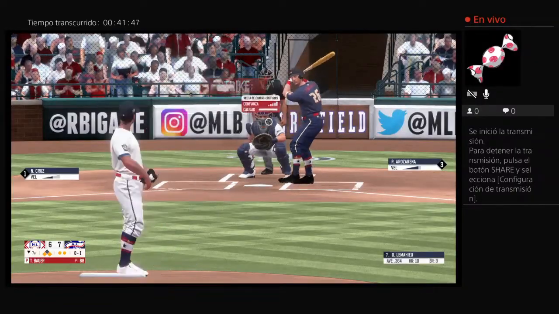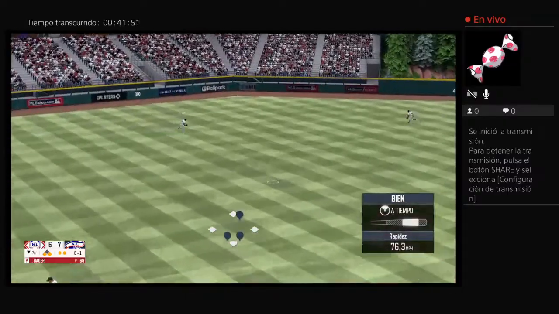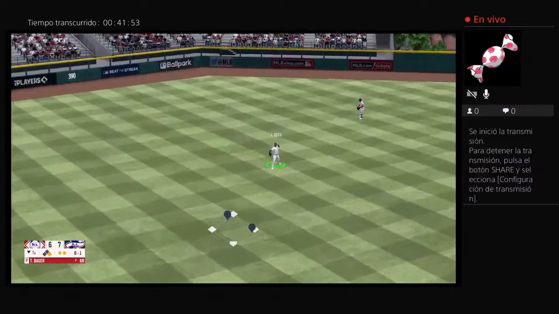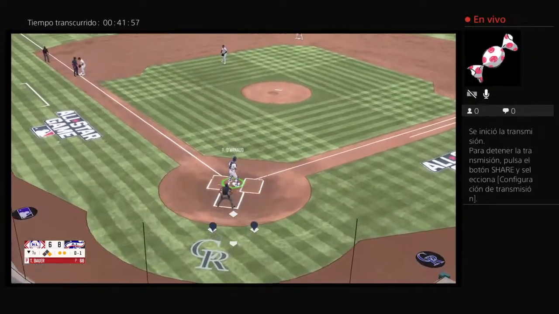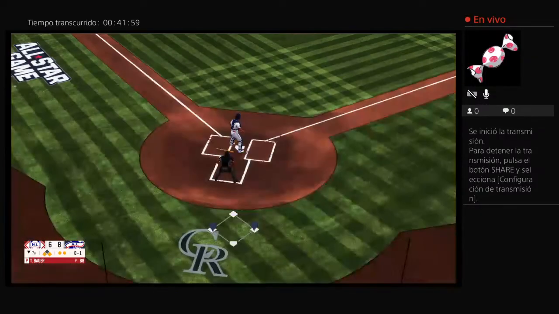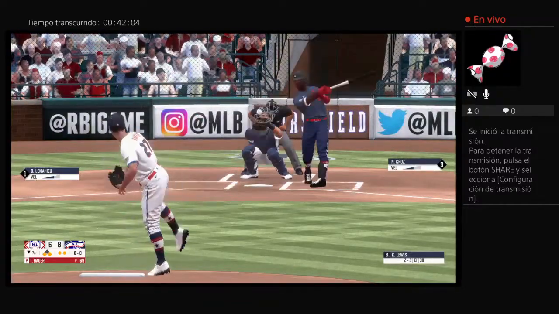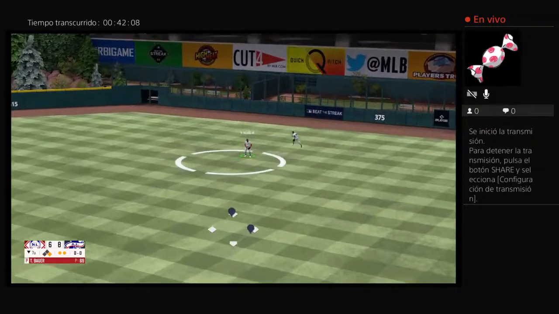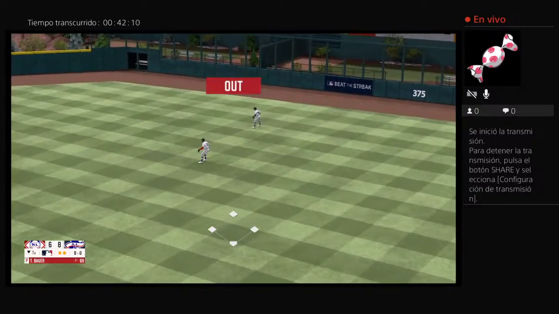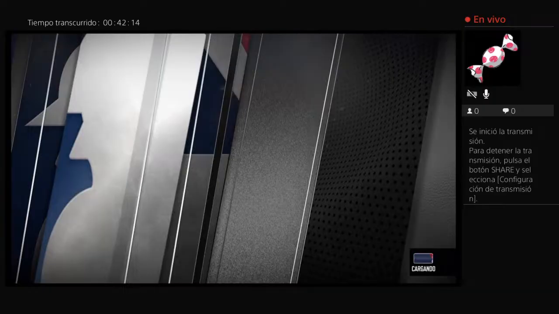Fastball. 0-1. Hit hard to left field. And that drops in for a base hit. And fires home. And the score is 8-6. Fly ball to center field. Acuna gets there and makes the grab. And that'll do it for the 7th inning.